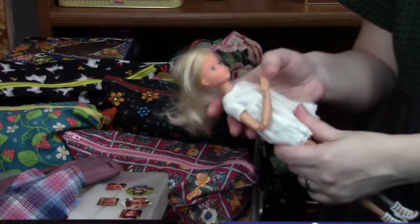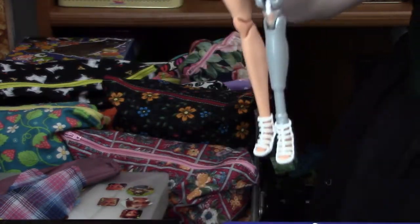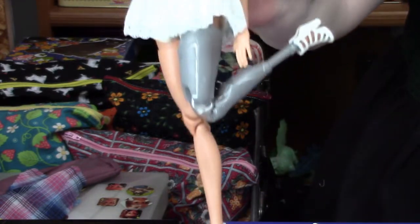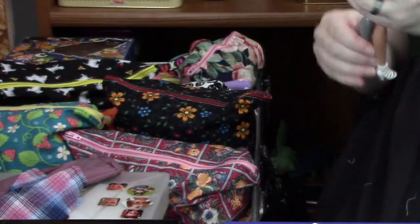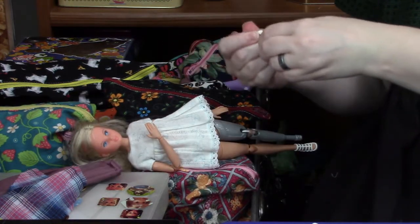This is not her original body. This is a Made to Move body that Cosmo modified to put the prosthetic leg on, and he also modified the prosthetic leg to have a double hinge knee. Oops. Just pulled her foot out.